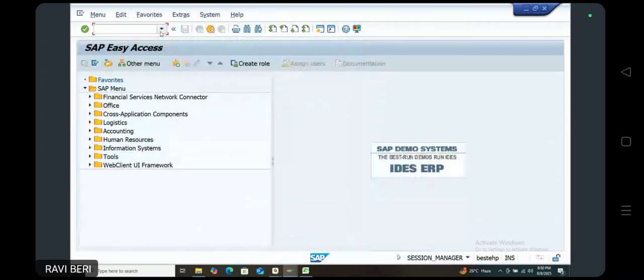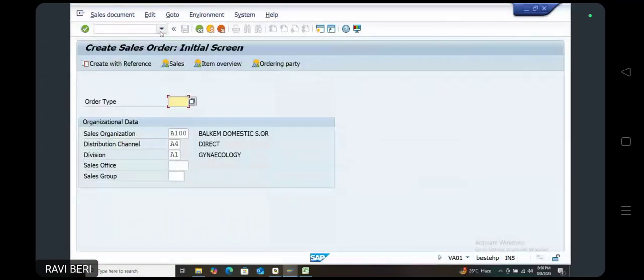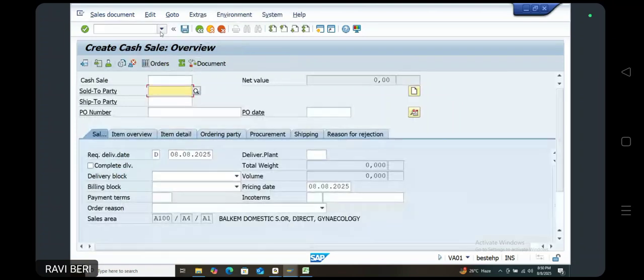Now create order for this, VA01. Order type is CS. A100, A4, A1. Press enter. Mention the customer A1. Mention the PO number.